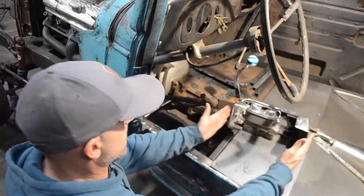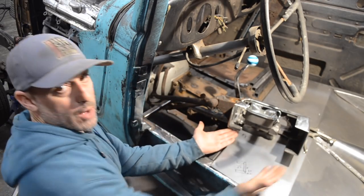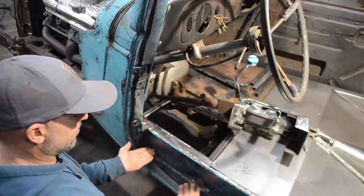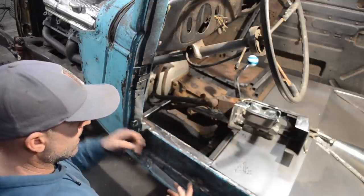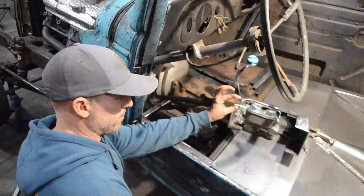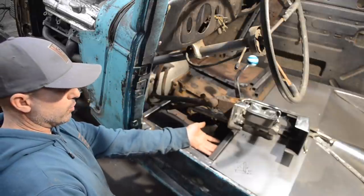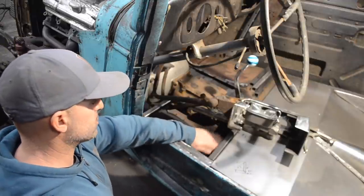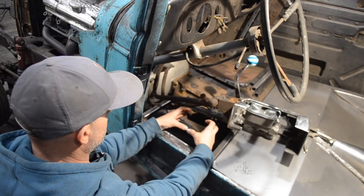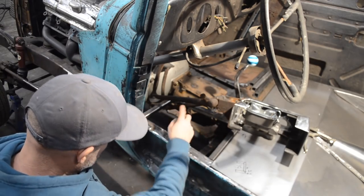So the entire mount mounts right down in here, and the bottom of this mount mounts flush with the bottom of the frame. And that allows me about 3/4 of an inch from the top of this to the underside of this frame, the floor structure. So I have a little bit of a space, which is perfect. Master cylinder ends up being about right here, so I'll have to make a little access panel in my floor pan.